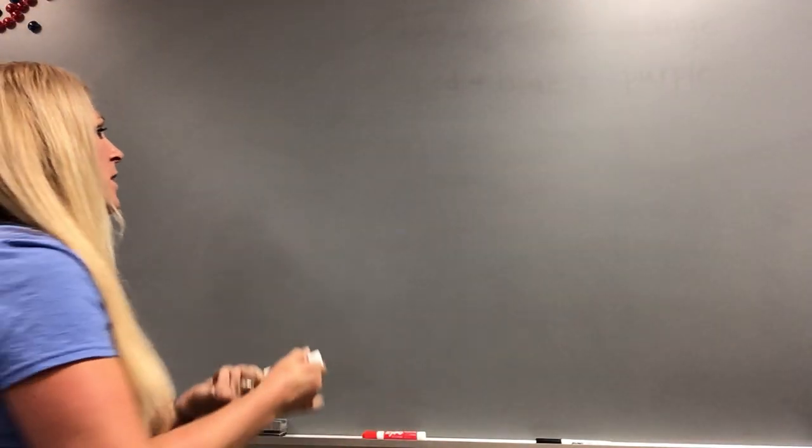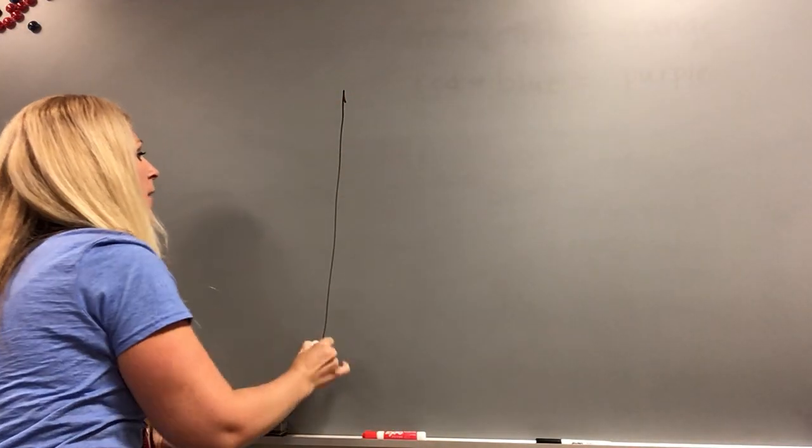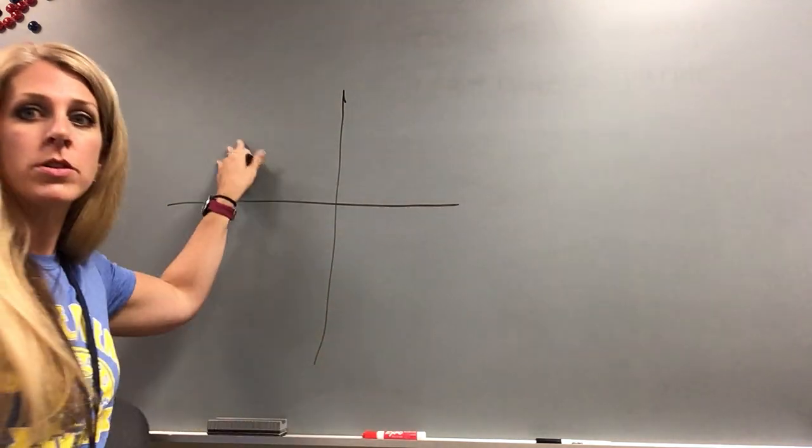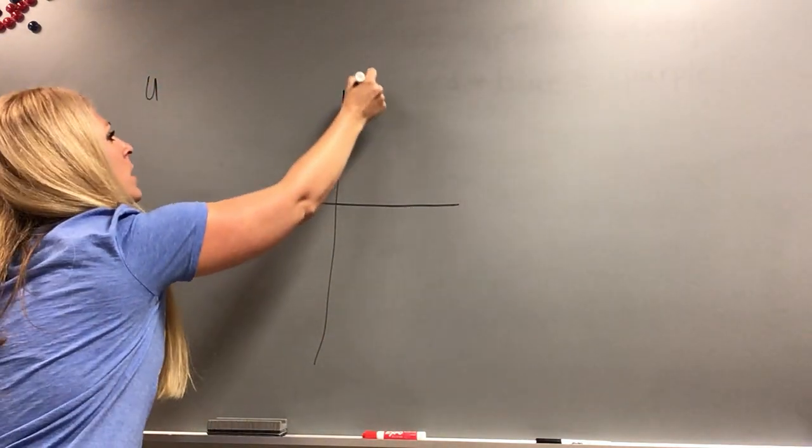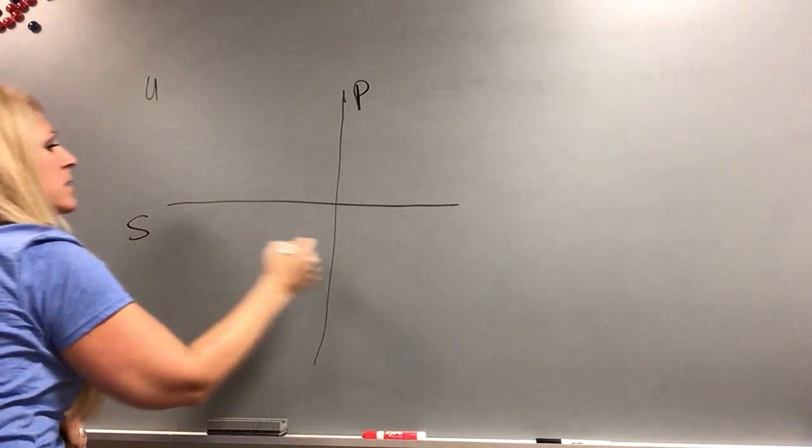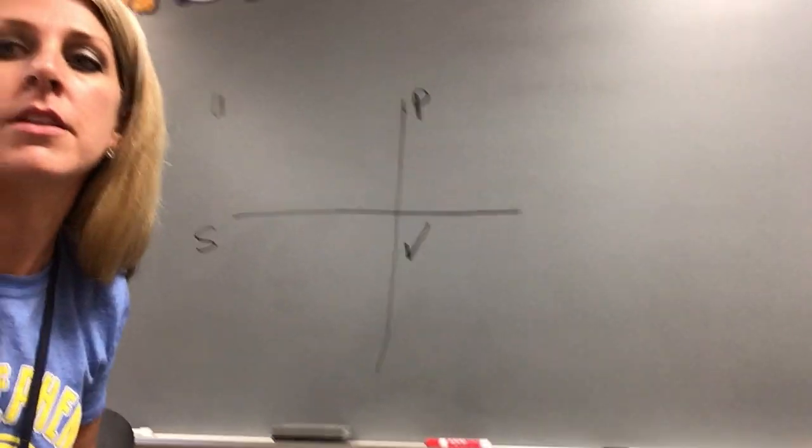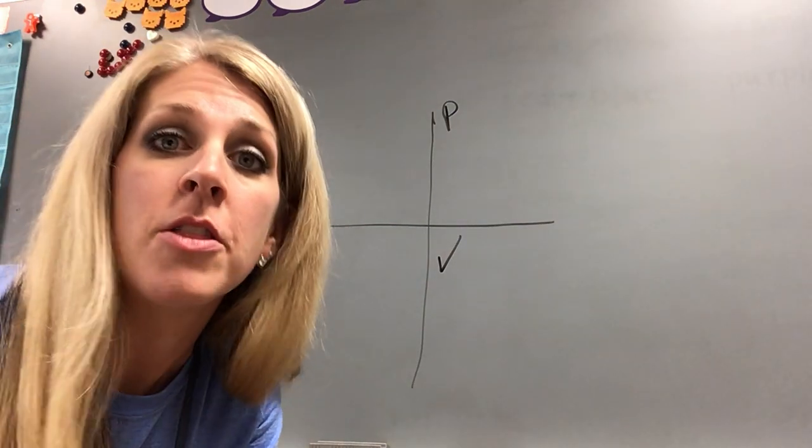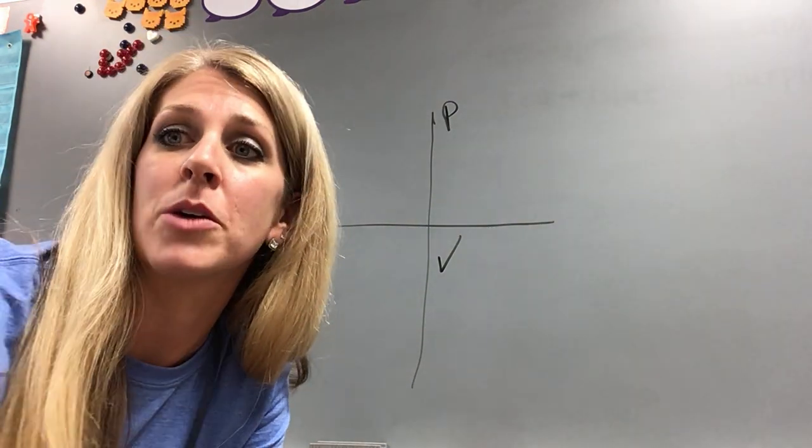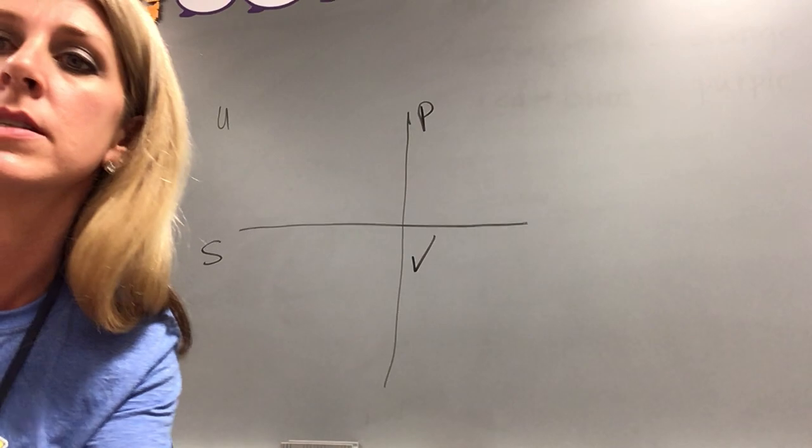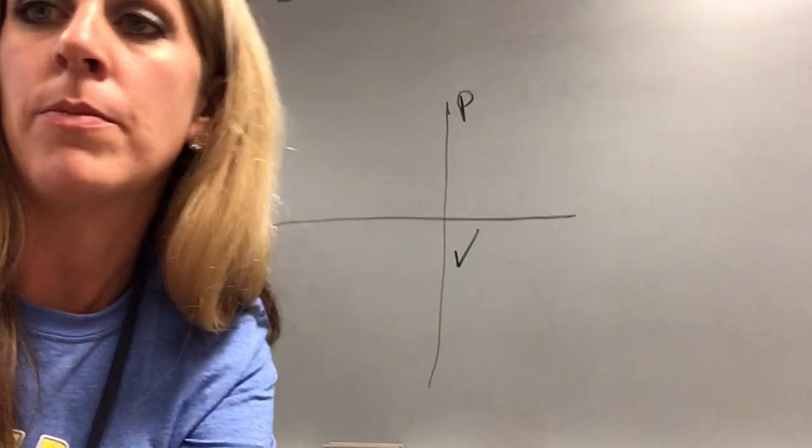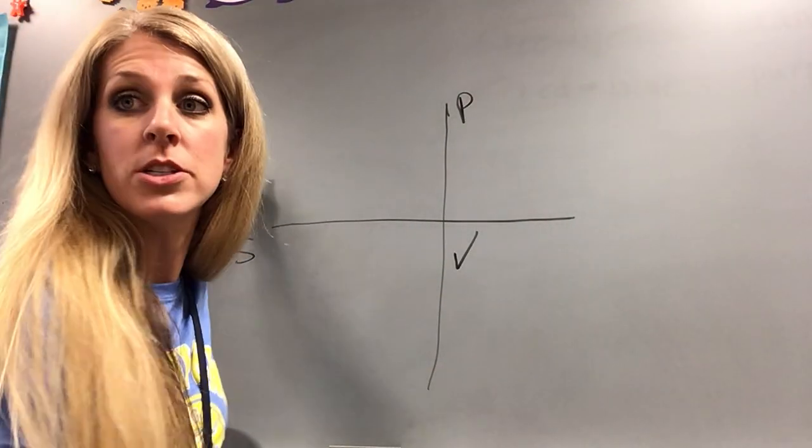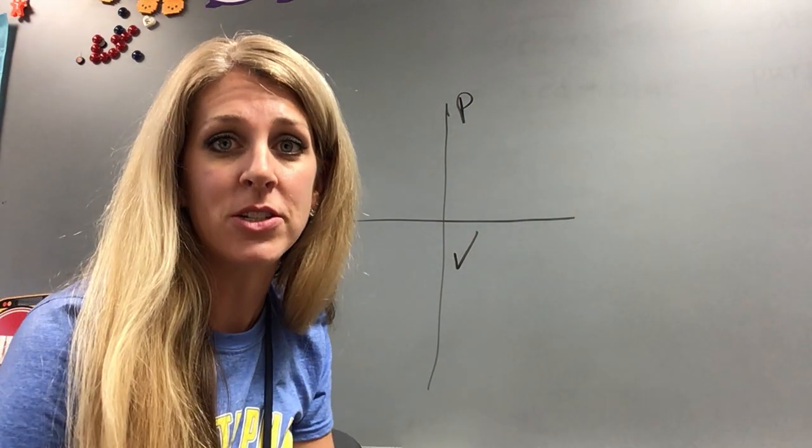And so we have to have some strategies that we can use when we tackle a problem that is big like this. And I like to use something, let me use this word right here. I like to use something like a four-square thought where I have UPS check. And these letters help me remember there are some things we need to do when we are problem solving. Let me scoot that over a little bit so you can see. And I remember it as UPS check. So the first thing I want to do is I want to understand the problem.